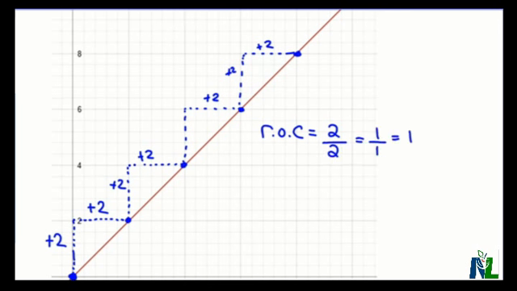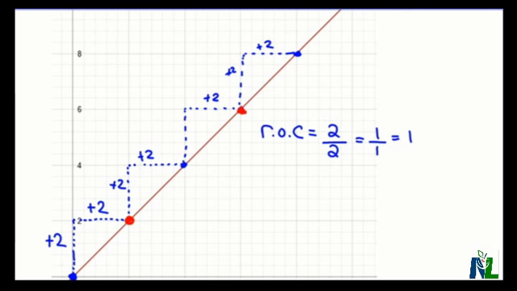Now we can choose any 2 points on this graph. I didn't have to choose the ones that I had. So if I want to consider 2 other points, for example, this point right here at (2, 2), and this point right here, which is at (6, 6). If I was moving from one point to the other, and it doesn't matter which point you start at, you have to move vertically first to get from one point to the other.